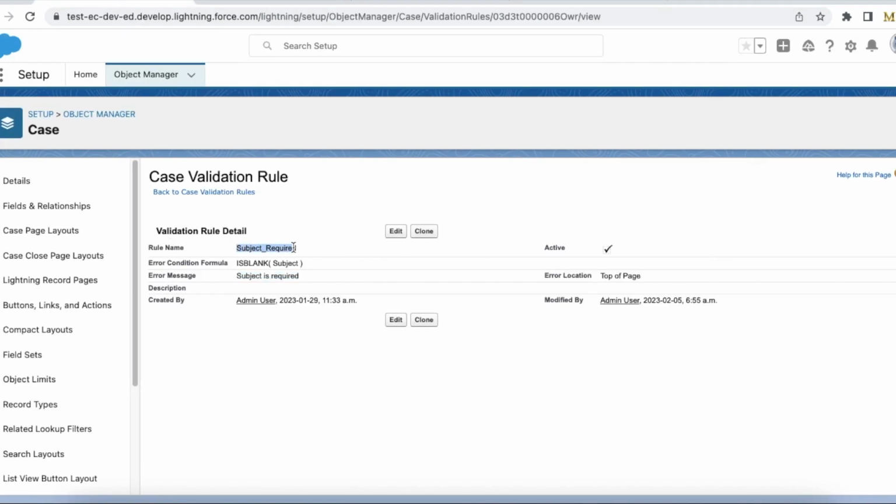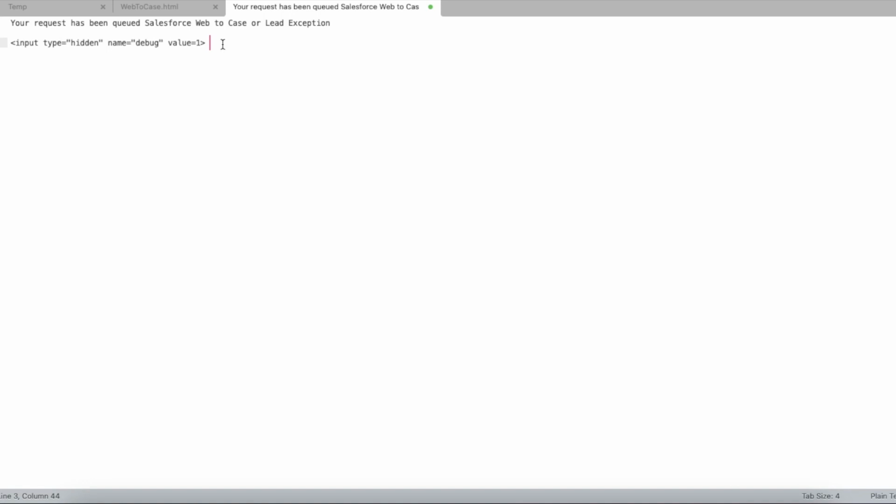The validation rule is subject required, and if the subject is blank, it will throw an error message stating that subject is required. Let's see how to debug this. So option one is we can definitely use this as 0, and option 2 is we can completely remove this, but we have to debug the issue.